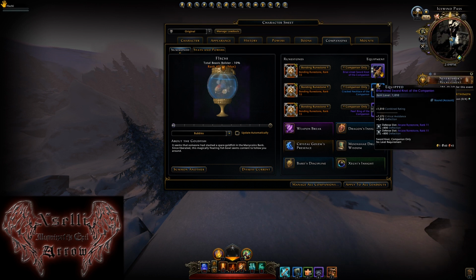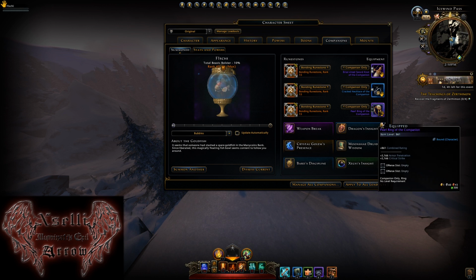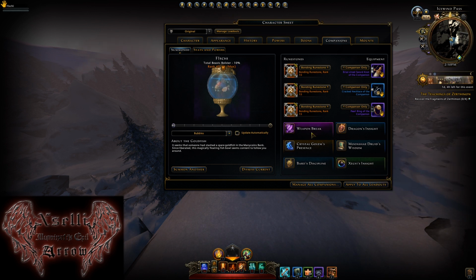This is my companion gear, just on my full tank setup. In these offense slots I use the enhanced runestones for more power, but at the moment they are on my main, the Hunter Ranger. Normally here they are the 15s of the empowered, I think it's named, with power. Here I would recommend the armor break to deal more damage to the enemy.